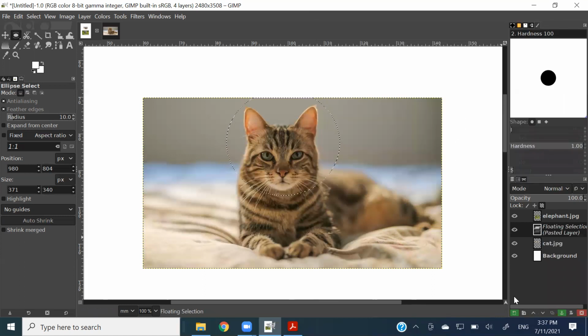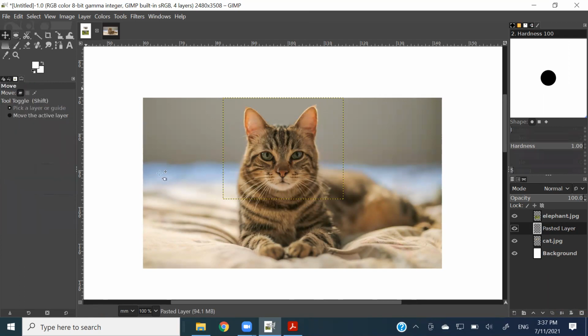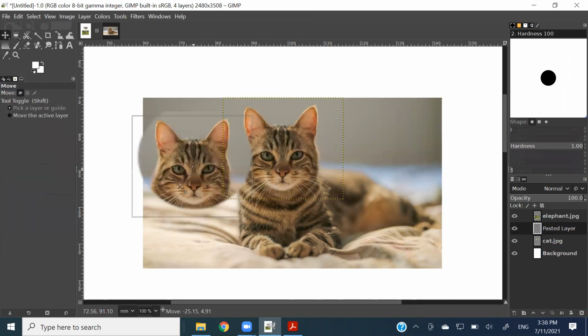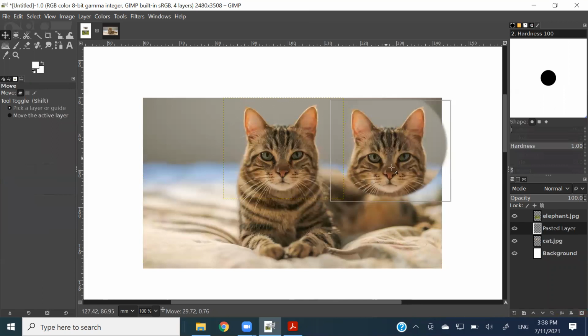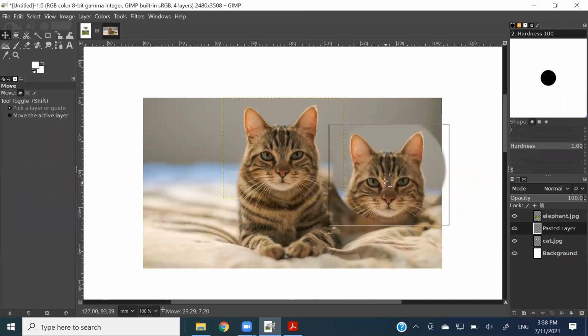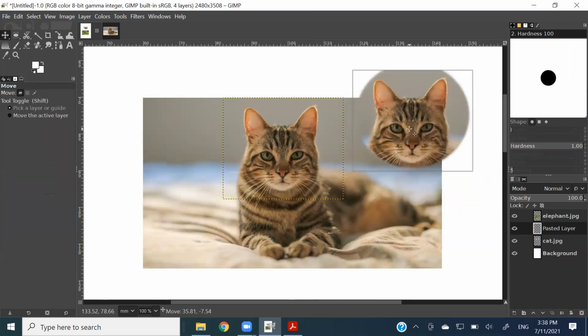So I'm going to add this as a new layer, right? So now I got 4 different layers. Elephant is here, cat is here, this is background, and this is the pasted layer, right? So if you take the move tool and move it, you can see a particular cat face which has been taken as a selection, right?